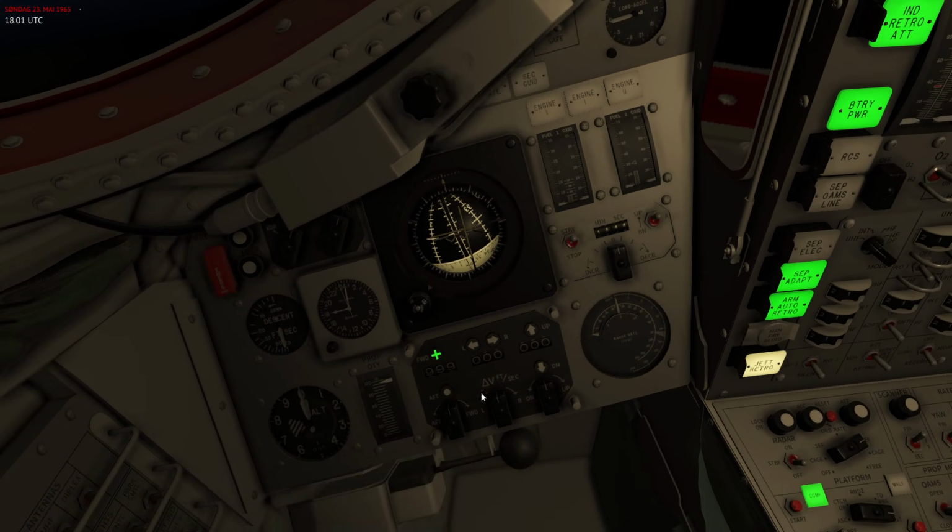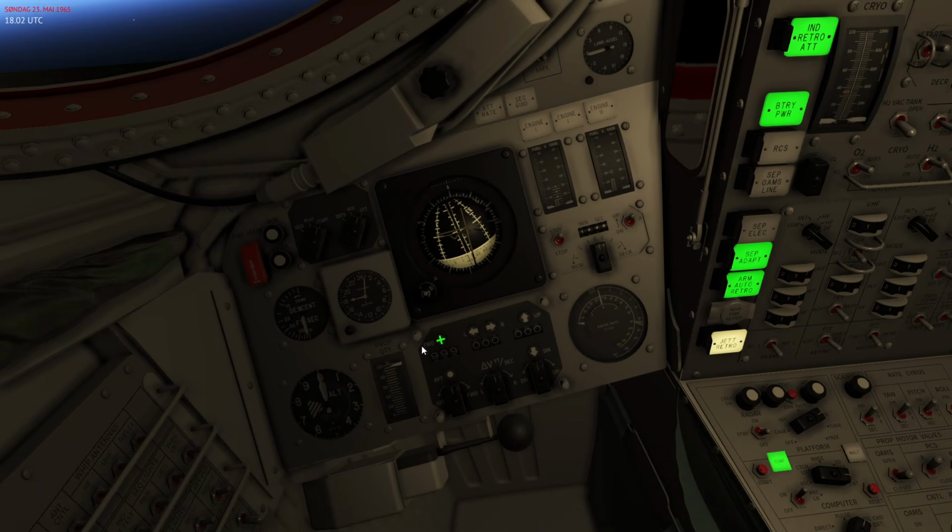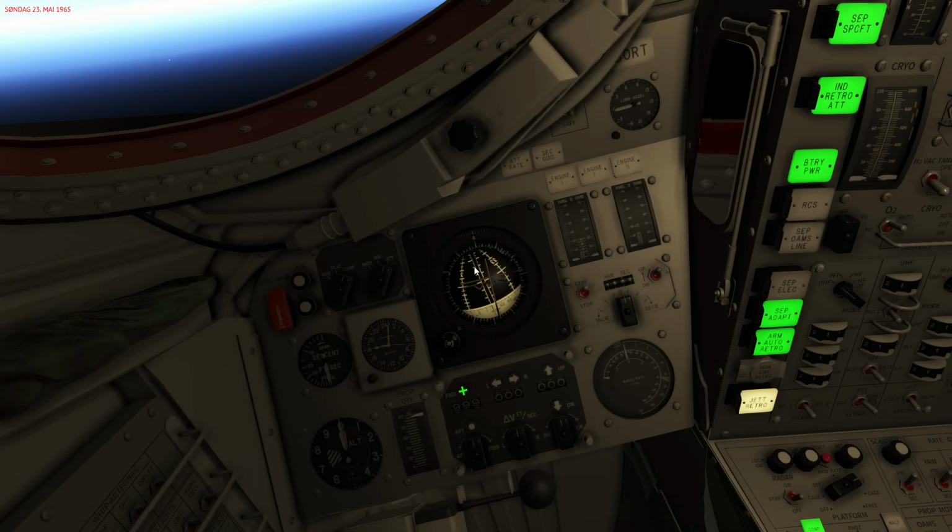And once we see this thing here starting to count down, we can then roll the spacecraft to direct that lift vector downwards, which means that we are then going to descend deeper into the atmosphere much faster.